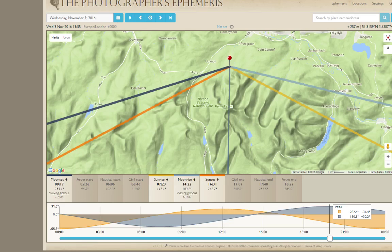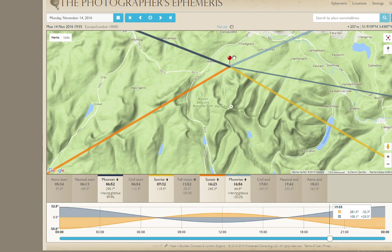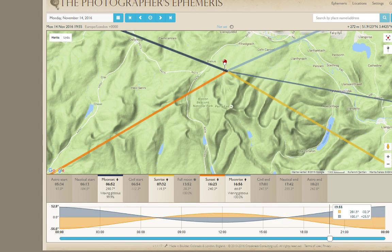Right guys, as promised, here's a little rundown on how I use TPE. I'm going to jump in and change the date to Monday's supermoon. And now this red pin is our observer's pin. This is where we stand. And the light blue line gives us the position of the moonrise. The dark blue line gives us the position of the moon set.